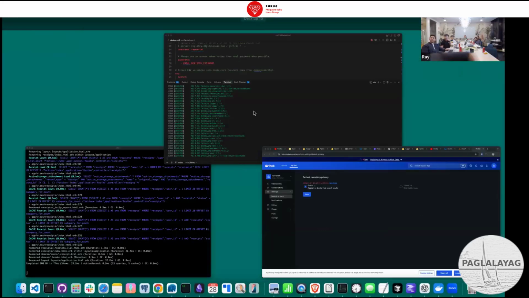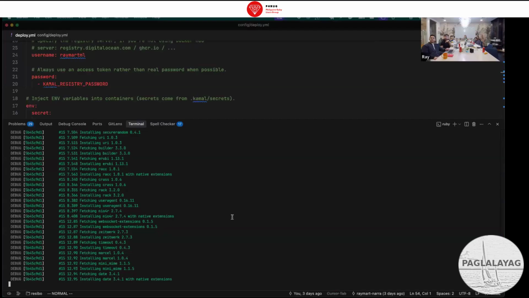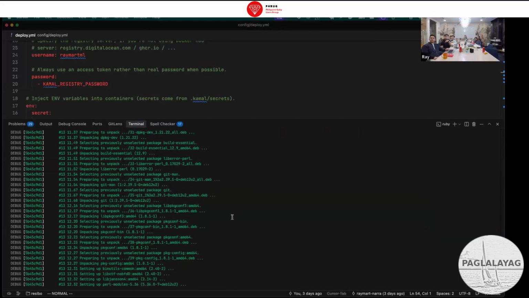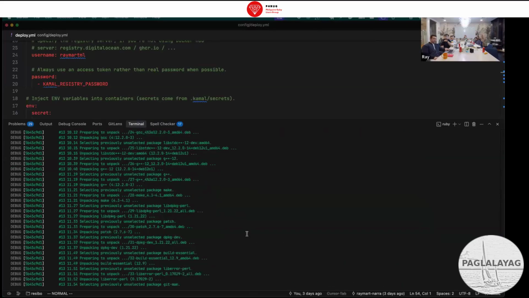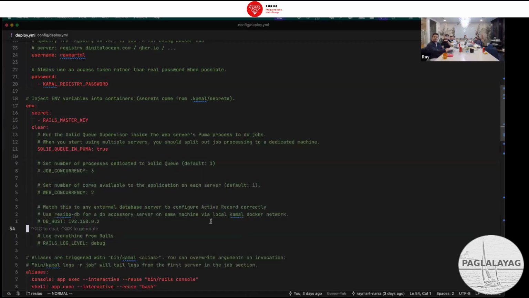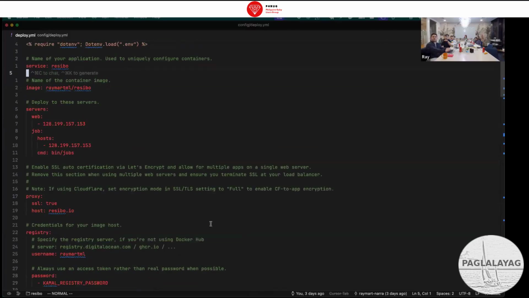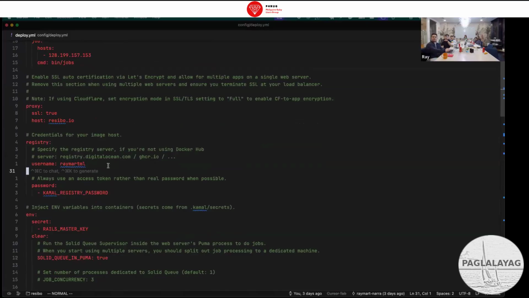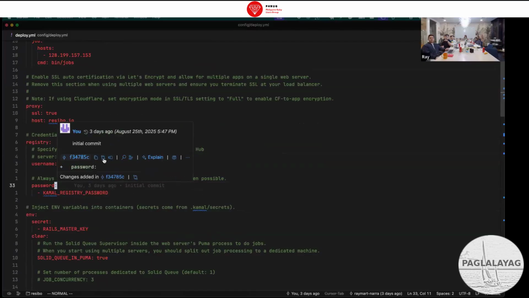Where did you set up the Docker registry? In which configuration? Okay, sorry, it's in deploy here. So by default it will push to Docker Hub. You just need the username and password for the Docker registry.